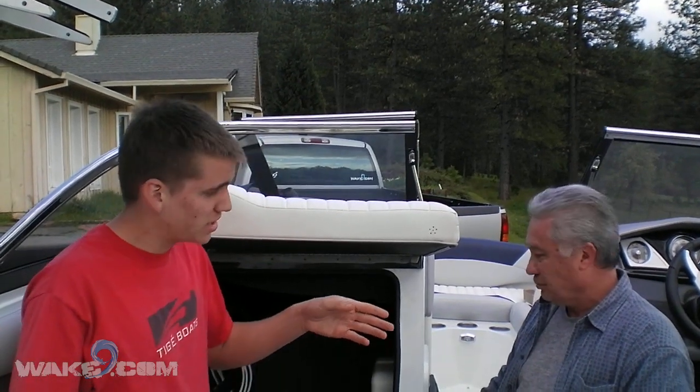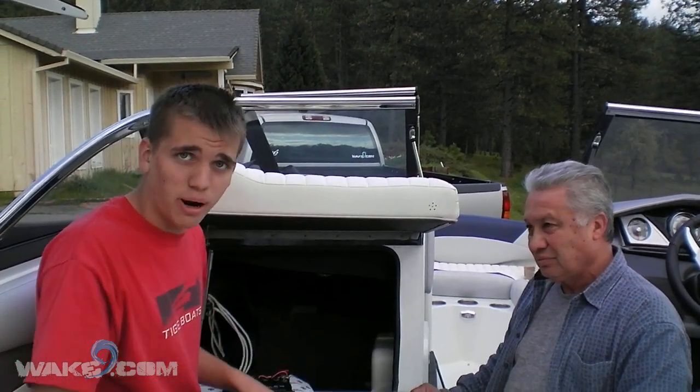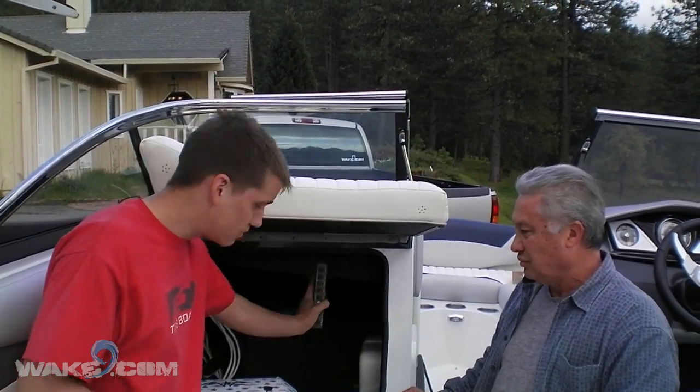Also, my dad wanted to mention, he's a bigger guy. And pretty much mounting anything extra into the driver compartment, his knees bang around all over there, and it just doesn't fit for him. And so it works out quite well to put it right in here.